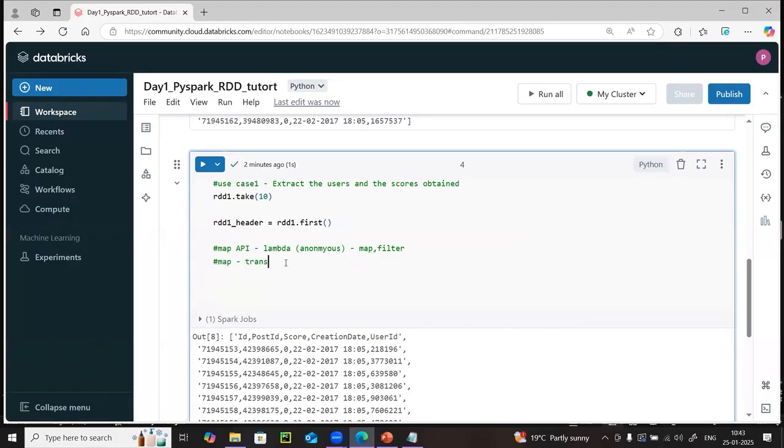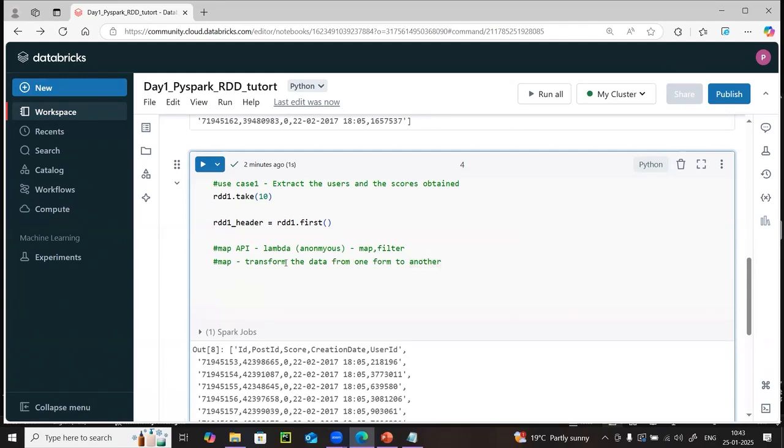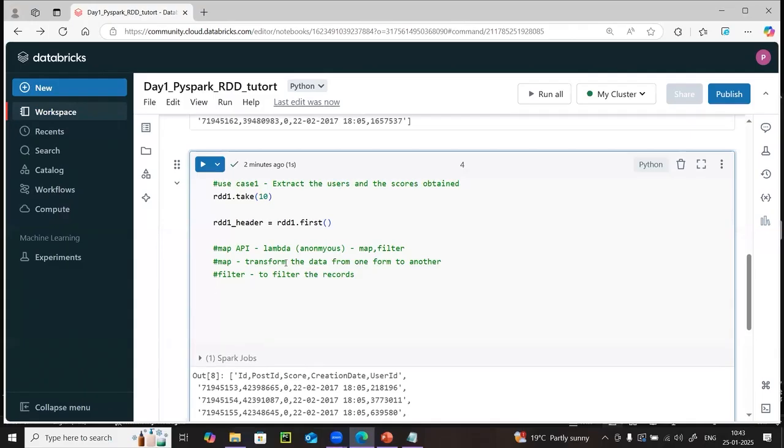So map is to transform the data from one form to another, right? If in case you wonder what this keyword map will do, it is basically just an API which helps to remove it. Now I need to skip this one single line. So before map, one more API, let's understand, to filter the records.